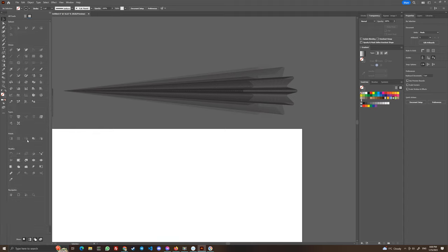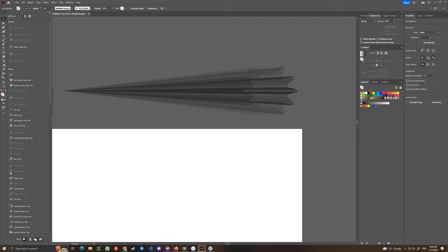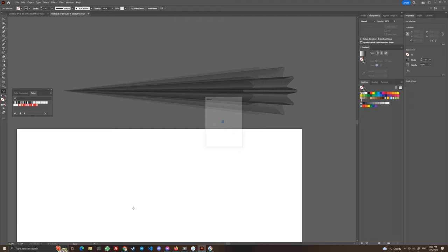By default, you will see it like that, but I want to see the text next to it, so I chose every tool on the line with the text. And we will choose the spiral tool. So choose the spiral tool and click on the artboard again. And I already have my settings configured.